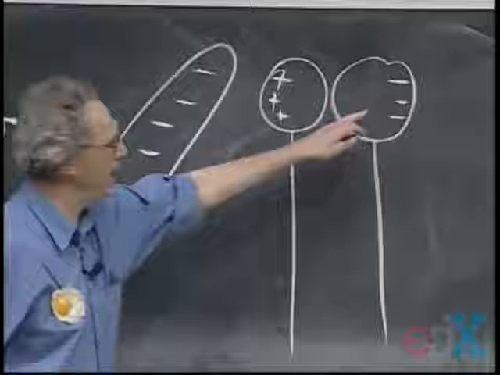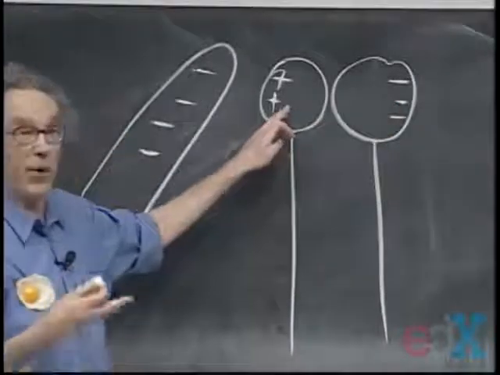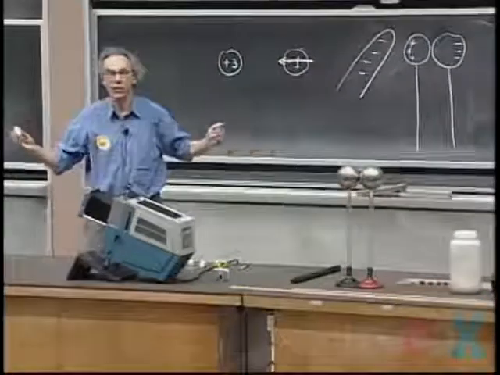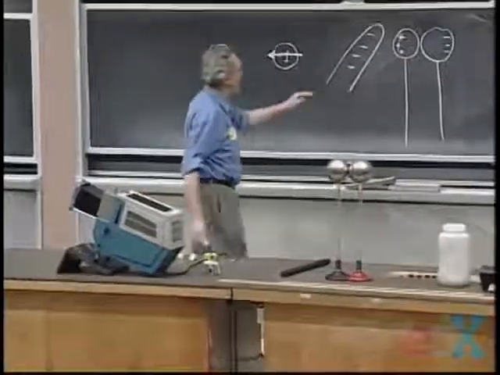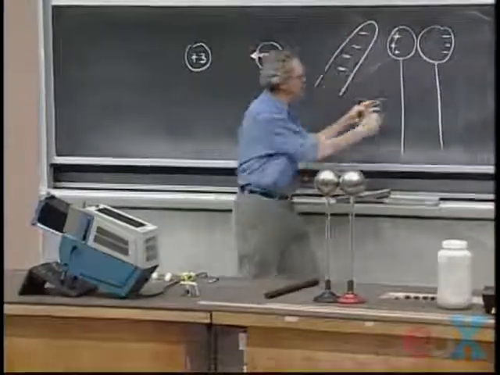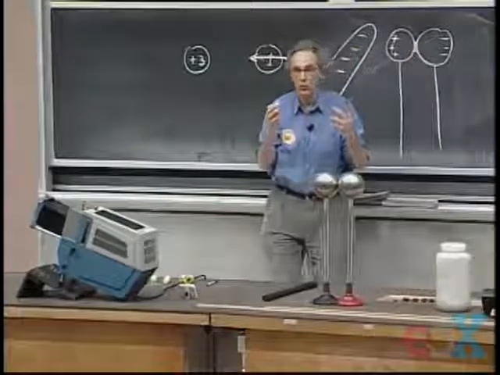For every one electron that is excess here, when I start it's neutral, there will be a positive excess there because charge is conserved. You can't create charge out of nothing. And now what I do, while that rubber rod is there, I separate them. So here they're in contact with each other first. They have to be in contact.